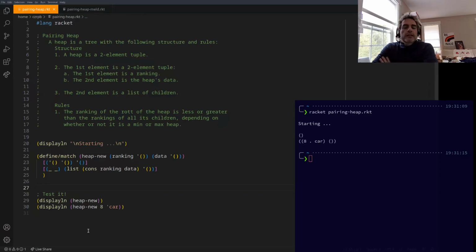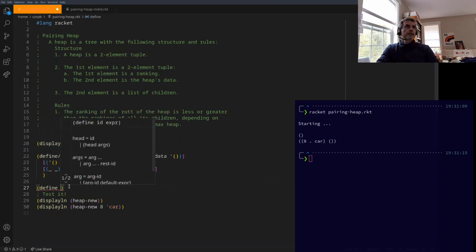Hello. So we are continuing our discussion of pairing heaps, and in this video we will be implementing add and then, for a variety of reasons, a follow-on function to support add called melding. So how do we add into an existing heap? Nice and simple function. Here we go.